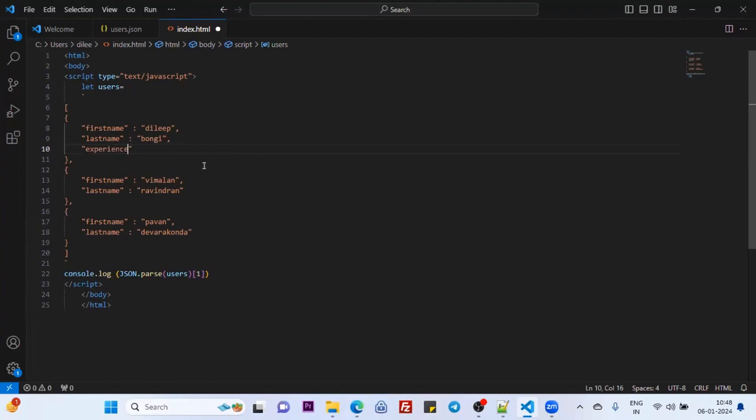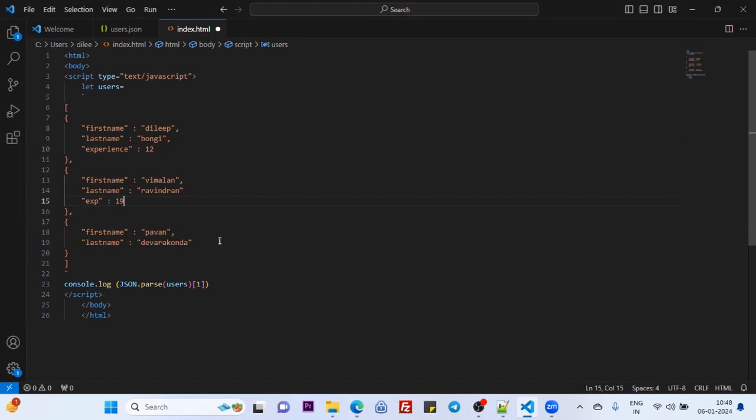You don't need to type the entire thing. You want to give exp also, fine. Colon, go ahead. It's a number, not double quotes. Vimlan, experience 19.